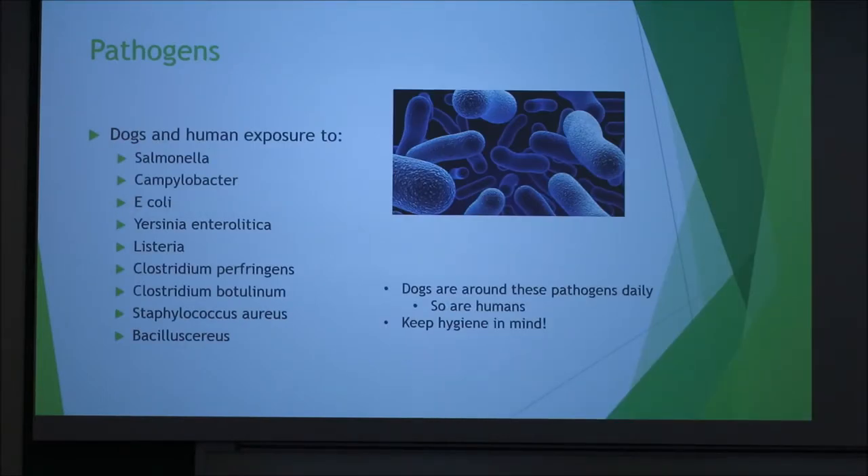For pathogens, if you look on the left side of the slide, these are all the things you're going to find in raw meat. This isn't really a new idea — think of raw chicken; you don't want to leave that out on the counter. However, we're exposed to this every day. Even traditional diets like kibble often have outbreaks of salmonella, E. coli, Listeria, etc. So you're not really getting away from that with kibble. A way to avoid this with raw diet is just to keep hygiene in mind. You don't lay a raw piece of chicken on your plate and then put cooked chicken on it. So wash the dishes you use to prepare the food, wash your dog's dish once they're done, and wash your hands.